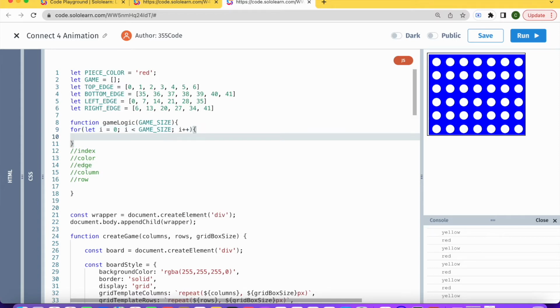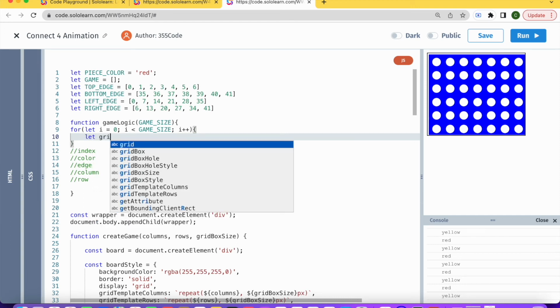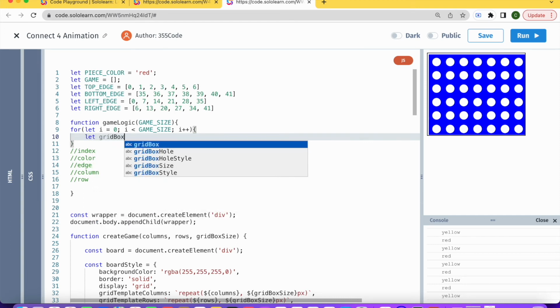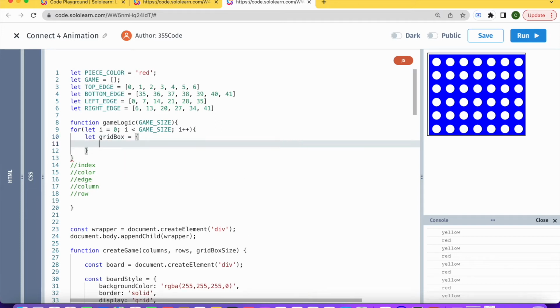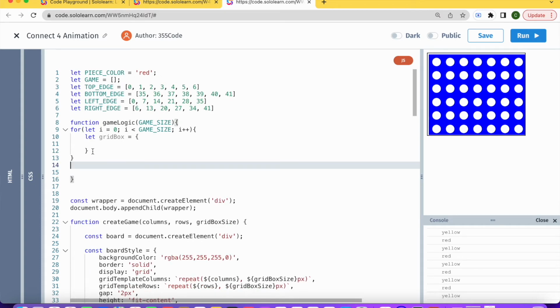Within this for loop, we're going to create an object for each grid box. So let's say let gridBox equal an object, and this object is going to have all the keys that we talked about here.